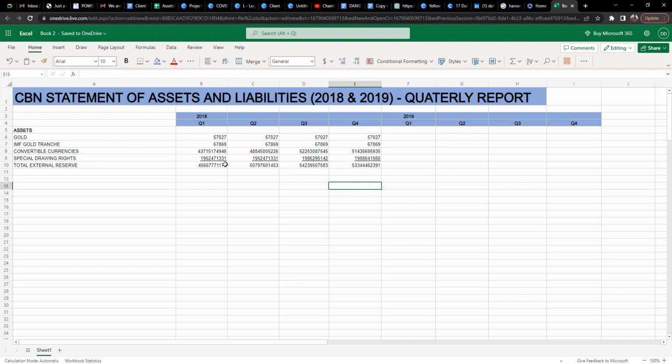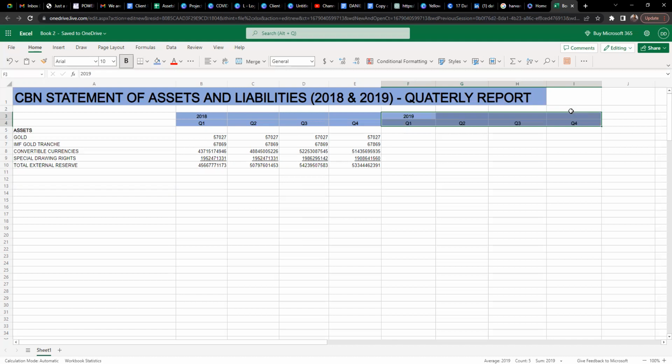So just to let people that do accounting know that this is open for some mathematical stuff. Once I close it, it can be used. So it's still open. So this plus this plus this give you this. So this is the total external reserve for quarter 1, quarter 2, quarter 3, and quarter 4. Okay, so what I'm going to do next is fill up for 2019. Get the values for 2019, and I'll be on my way.